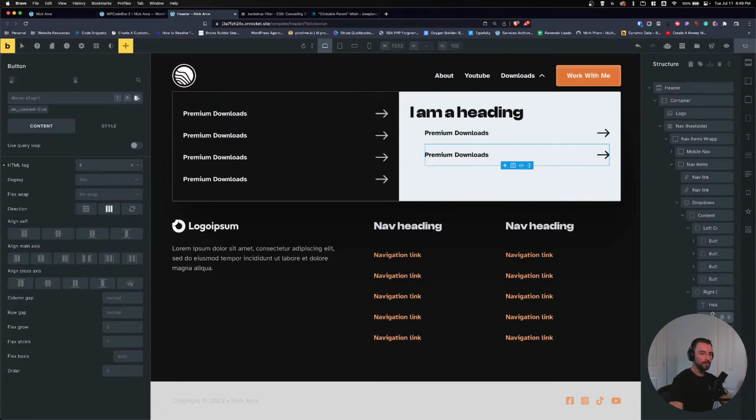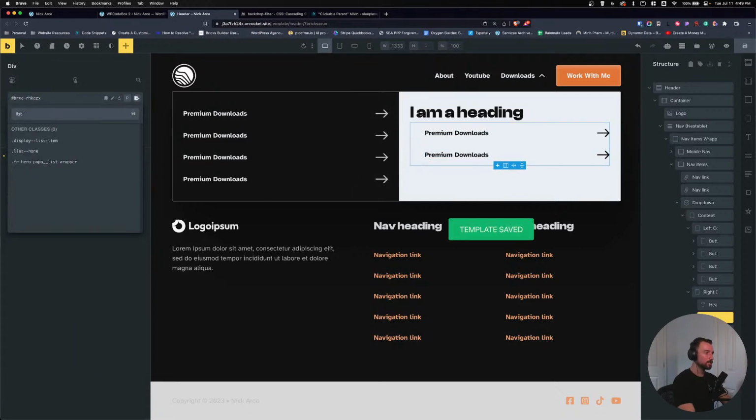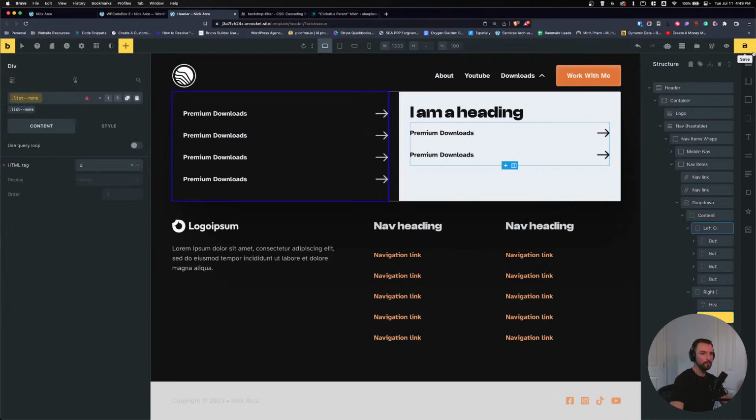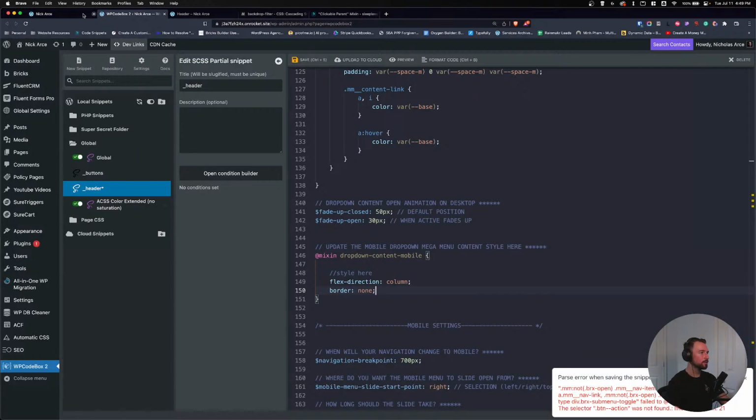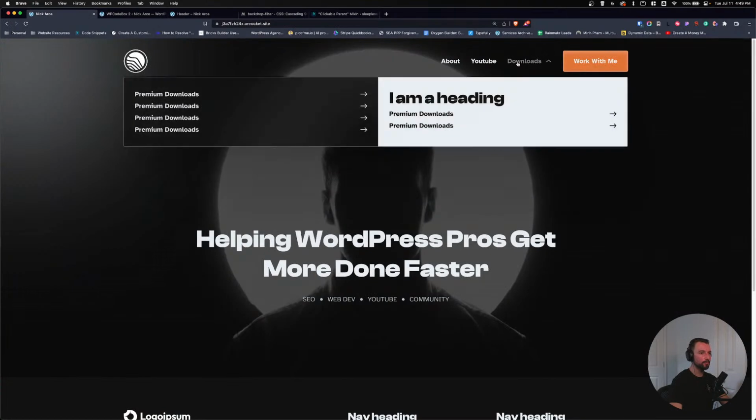And I need to add a class of list none to this UL. Okay, now we should be in a better spot. Let's look here. Okay, now we're looking better. I do want to add in some spacing here. And so I could target inside of my drop-down content area, because both of these are ULs, and this is going to depend on use case. But because inside my content area I only have 2 ULs, I have this UL and this UL, I'm going to set some gapping on these.